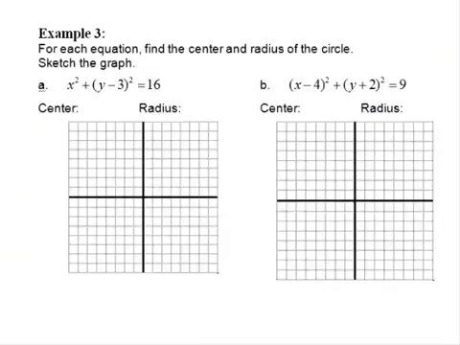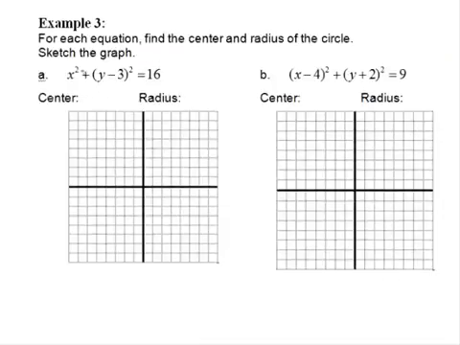So now let's talk about graphing. When you look at your graph, you have to identify your center, and if there's nothing written with your x value here, that's the same as a 0. Take the opposite, so it's 3. And remember, for the radius, you have to take the square root. So radius equals 4. Center first, and then take your radius out in all 4 directions. 2, 3, 4, and put tick marks.